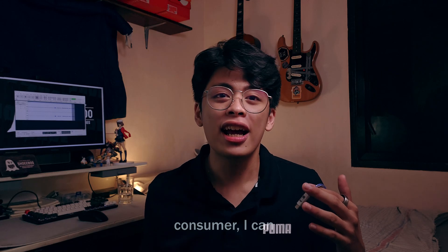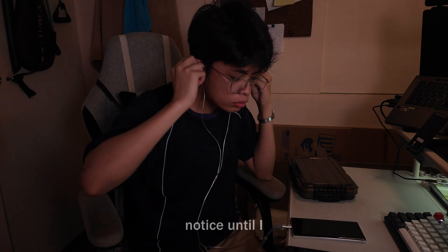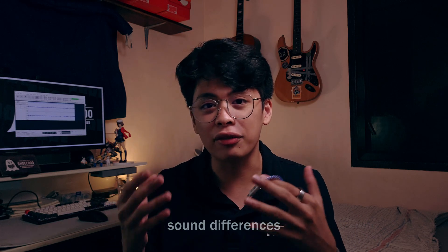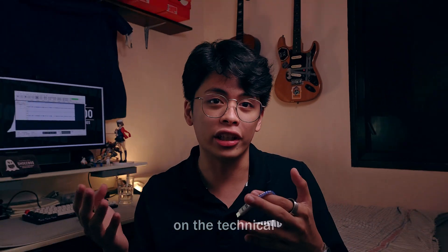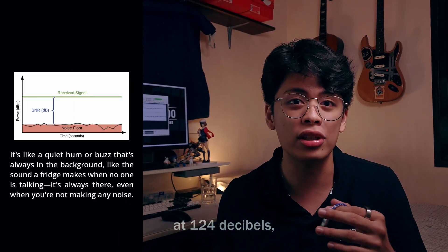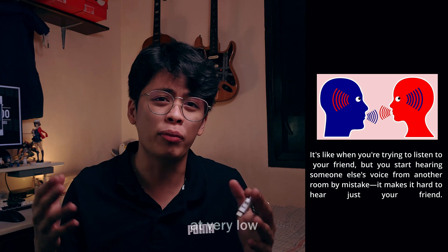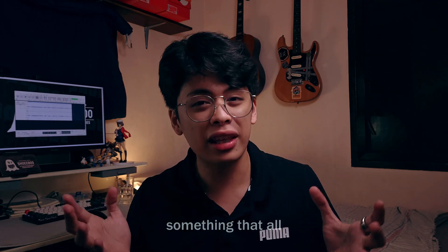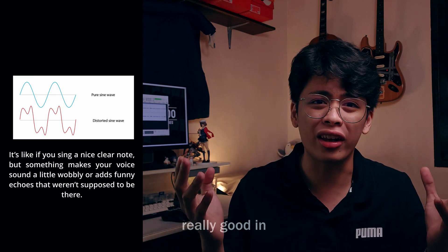As an average consumer, I can hear minimal differences — mostly just less hiss, which I didn't notice until I did an A/B test and initially thought was placebo. Even so, it makes songs a lot louder because of the amp. On the technical side, the noise floor is rated at 124 dB making it suitable for critical listening, crosstalk is rated at minus 110 dB providing excellent channel separation, and harmonic distortion is rated at minus 95 dB — overall really good.